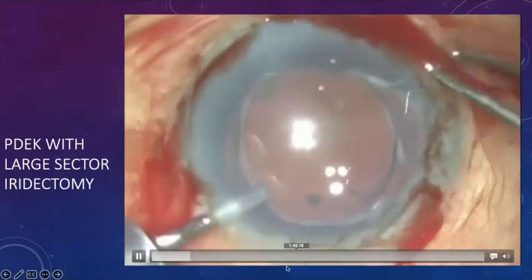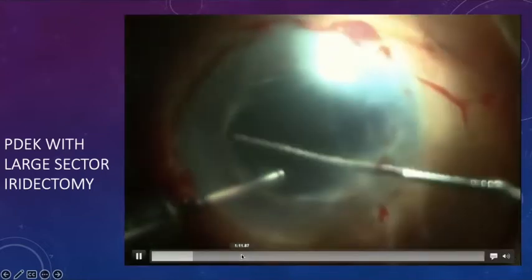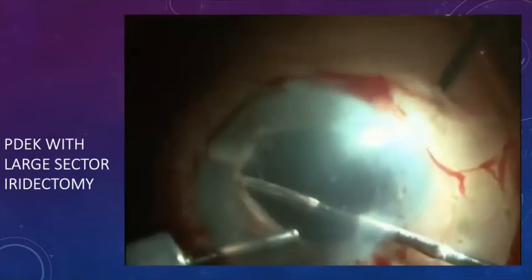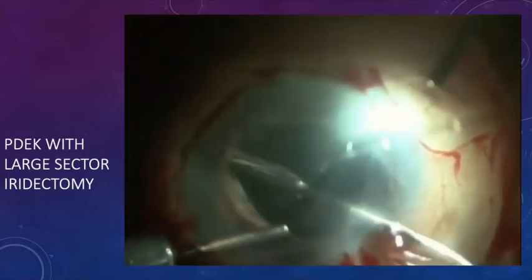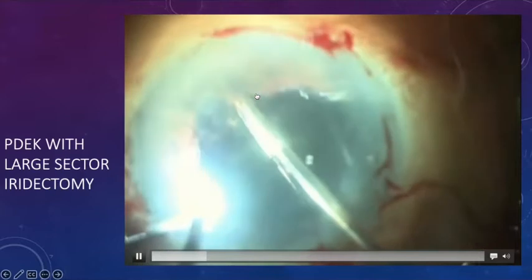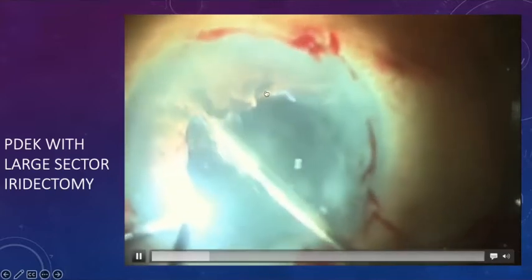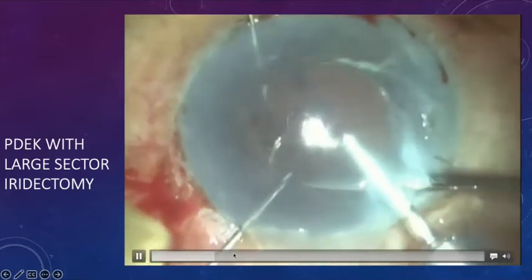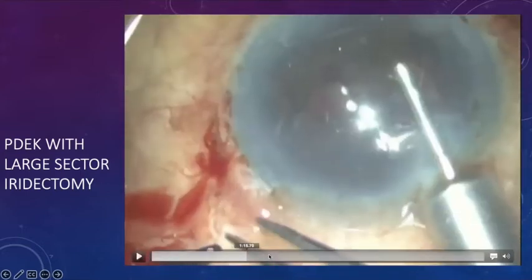So in this case, what I do is I've got the air pump going, and the advantage of the AC maintainer is that you can use it for infusing saline or air, as the case may be, for different steps. So you're not changing anything. The same anterior chamber maintainer can be used for both. I'm cutting the synechiae between the iris and the anterior capsule just to make the iris free. And then we do pupiloplasty, make the pupil smaller.